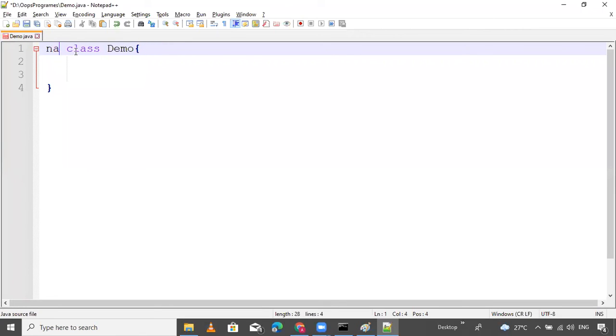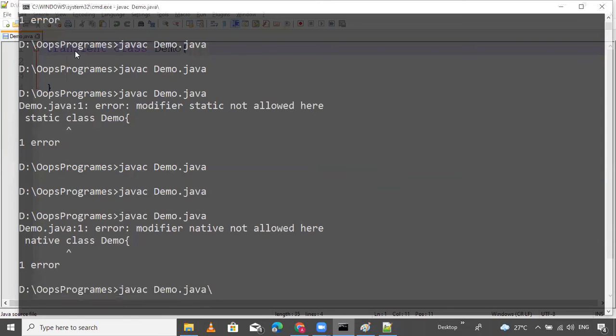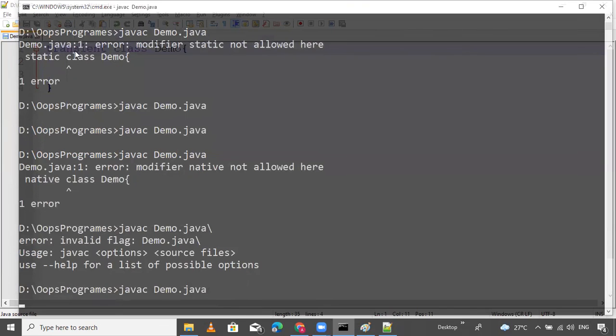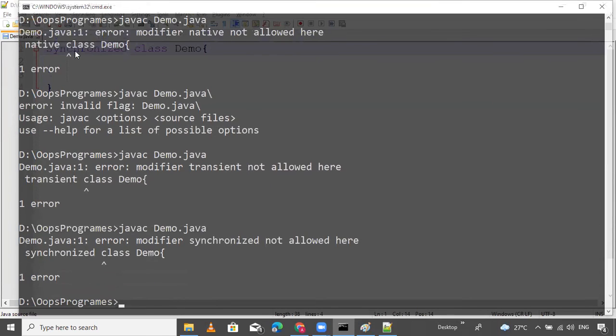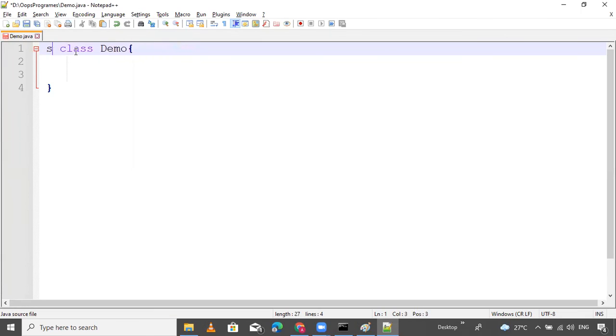Not allowed. This is only for members of the class. Like transient, this is also allowed only for members of the class, like a variable. This is also not allowed. You can try synchronized; it is not allowed. Synchronized, static, strictfp, transient, volatile.